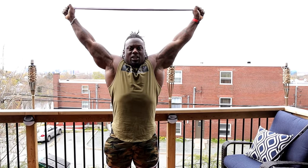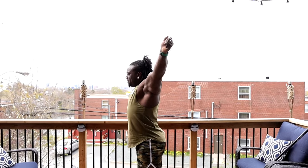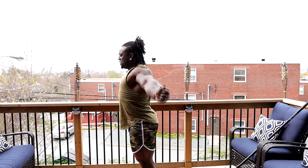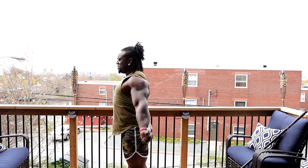Open, and that's it. You want to let your shoulders come up. You want to pull it right down and open yourself up. From the side, from the starting position, going to the overhead, and then almost like a snatch position, you want to pull that weight down and pull up. Pull it down and pull up.